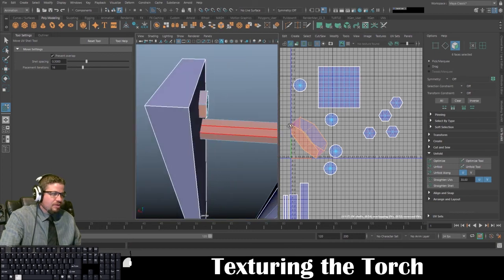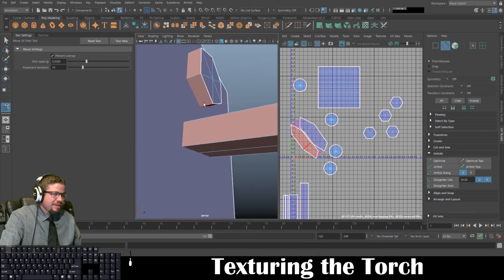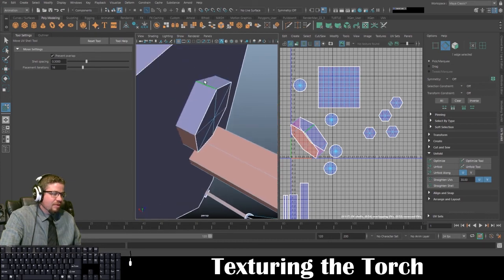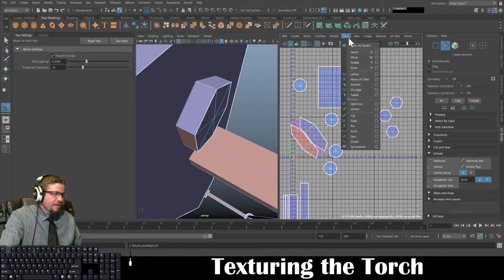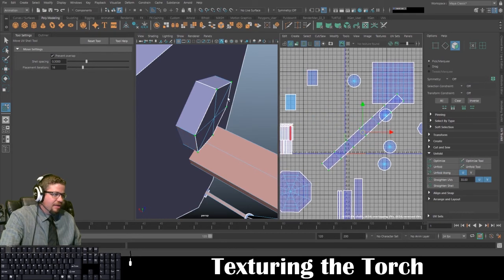So I'm going to just flip underneath it, because this is probably the least likely place it's going to be, or maybe the top of it, I don't know. I'll cut the seam at the top, so I'm just selecting the top edge. I'm going to go Cut, and then Tools, Move UV Shell Tool. I'm going to select it. You'll notice how that line becomes bright white, because that's where my seam is. And then I'm just going to click Unfold.